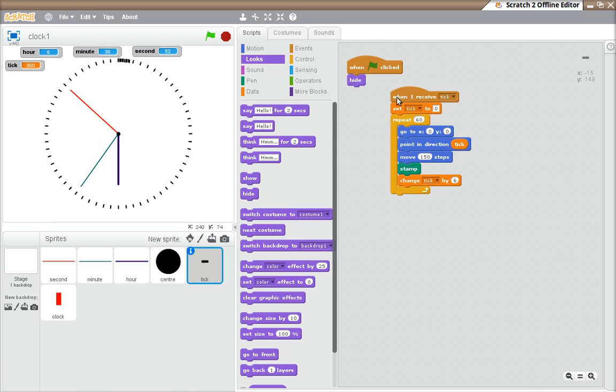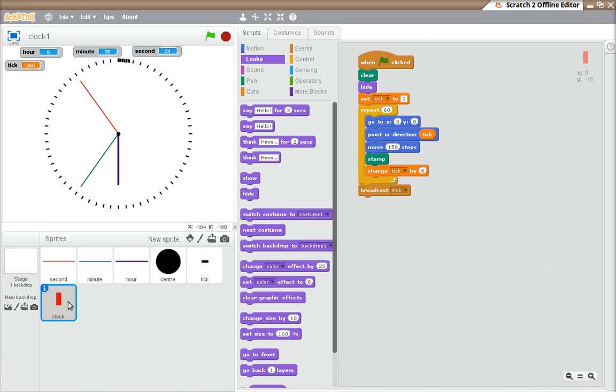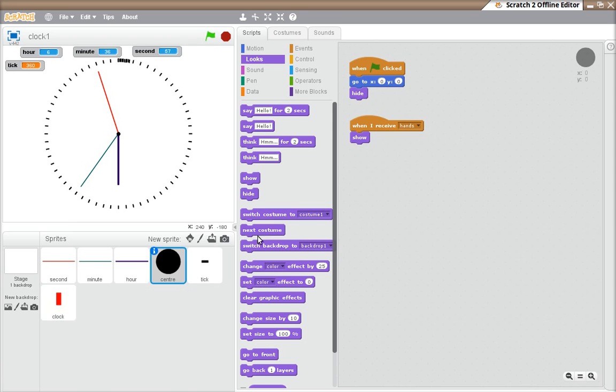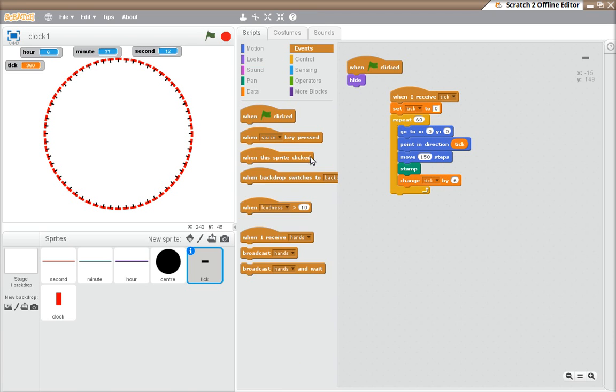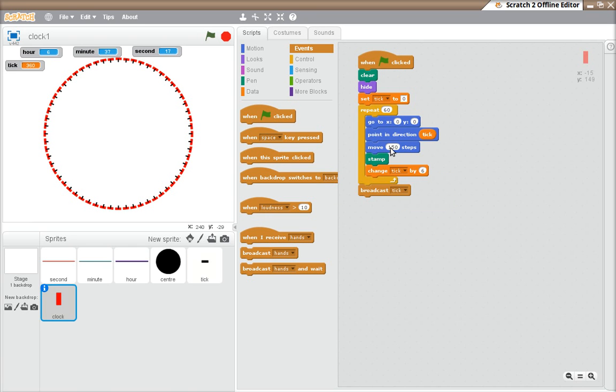We don't need to show that, and we don't need to show that, but we do need to show the other ones. So let's just see what we've got here. There's our clock, there's our ticks, and our clock hasn't turned up, and that's probably because we need to broadcast from the bottom of this. So we've got that. We also probably need to take this out a little bit, and maybe we can just cut this back a bit, maybe 4 and 90, maybe we'll sort that out.